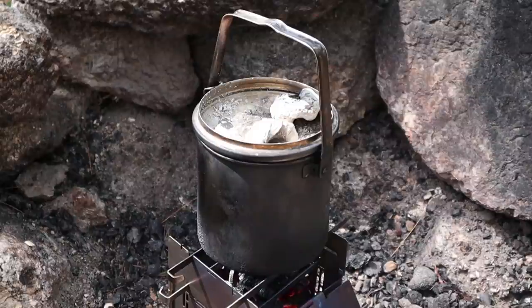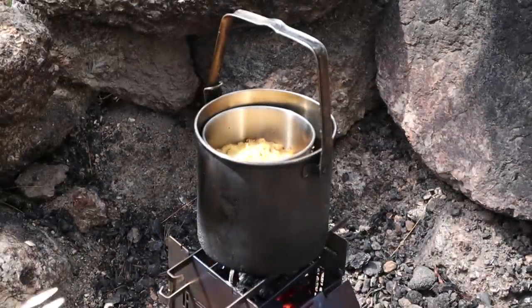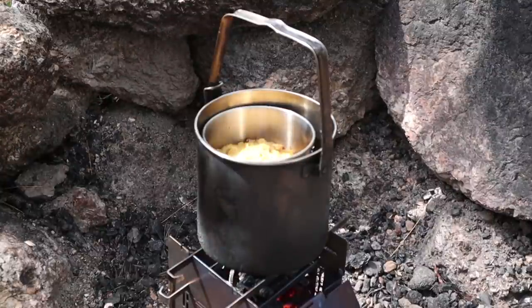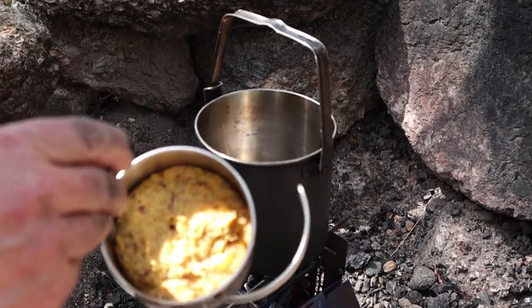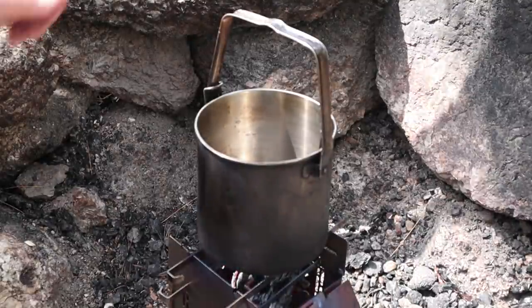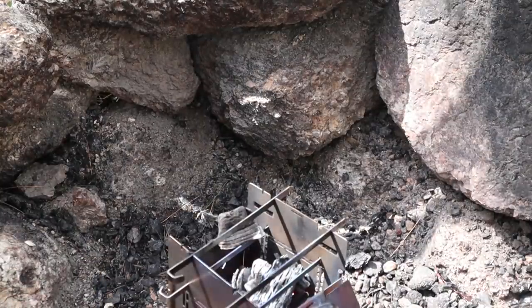About 5 more minutes. I do have a Coughlin's pot grabber that is also good for doing this, but it's easy to do with a multi-tool. A little browned on top too — now I just have to get this out somehow. I need to let it set for a few minutes to cool off. I think I'll use the rest of that heat to get a cup of coffee.